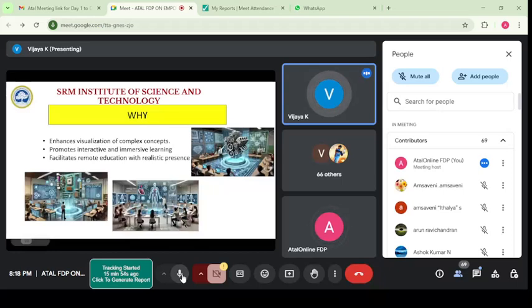So the first one on the left-hand side bottom is talking about the architecture of a computer. The middle one talks about the parts of the human body, and mainly about the heart and other anatomy of humans. And the third one on the right-hand side top, it would be possible for us to rotate and show each and every component when we are explaining that. So this is possible when holographic technology is put into use for the purpose of education.